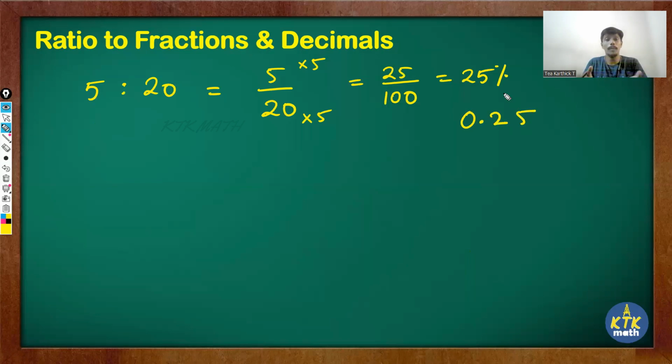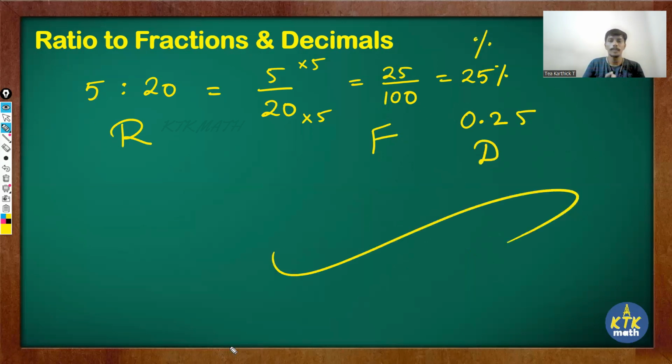So just to see the beauty of the relationship between all these four in a single number. I have represented here as a ratio. Here it is a fraction. Here it is a percentage. Here it is a decimal. Sounds cool, right? Yes, this is what I was trying to say to you from the beginning. All these four concepts are interrelated. They are like friends. The way they are represented is different, the way we are writing is different, but meaning-wise, value-wise, everything is going to be the same.